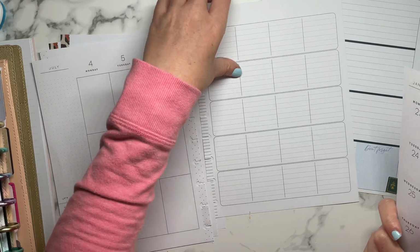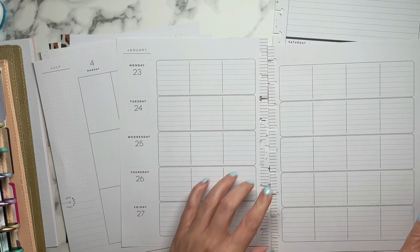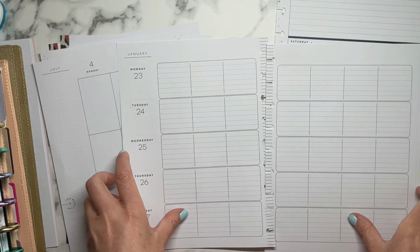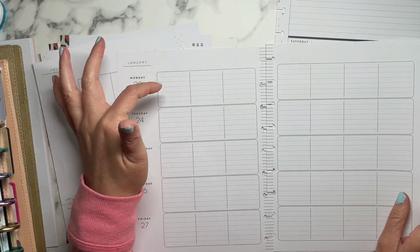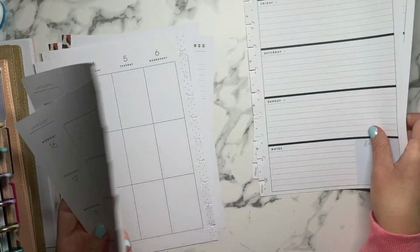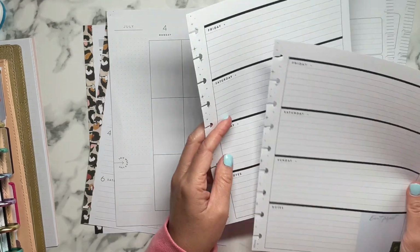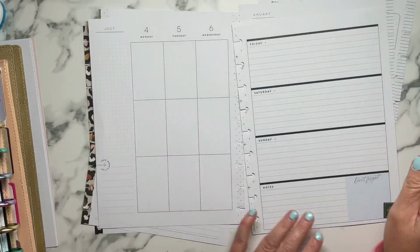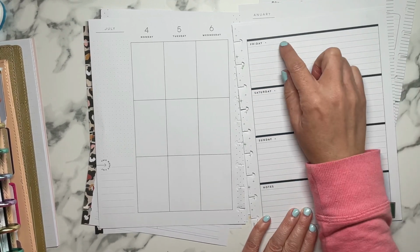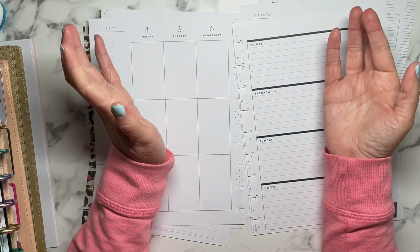Like I said, you can always use these as categories. So you can remove this and write your goal categories here and then check them off each day. So if it's health and fitness, working out, eating according to plan, check, check. And of course, like I said, I see the horizontal and the vertical being used in very similar ways. You can just handwrite your action plans or your goals and then check them off.